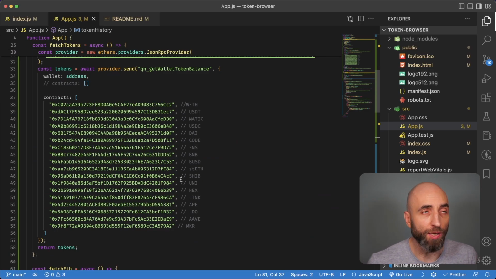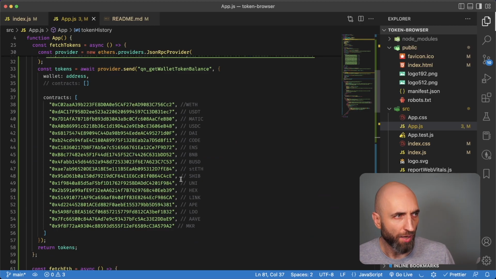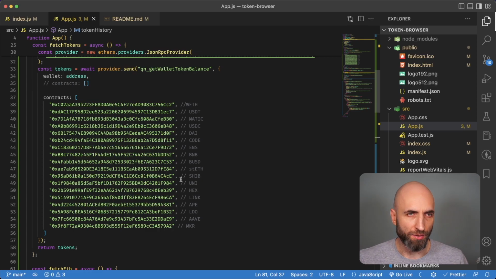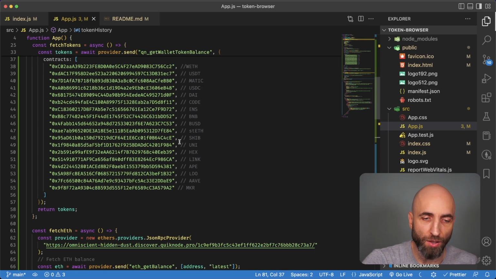Okay, so now we have in the state variable ready for us to read and display both the information about the token and all the information about all the incoming and outgoing transfers. So we have absolutely everything we need for displaying the app and for all the functionality that we wanted to build at the beginning. So now let's go ahead and do that.